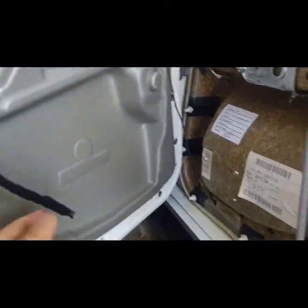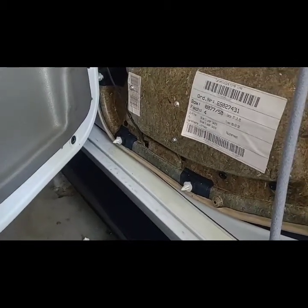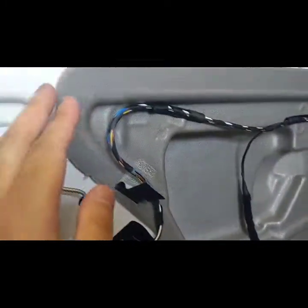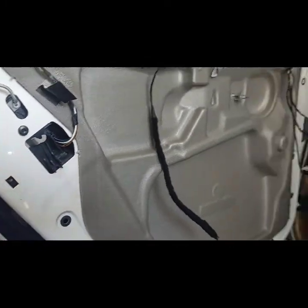And now we see the insides of the door. You just have to remove the lights and the various speaker wire. I'm going to leave that one on there because that's the convenience light on the bottom of the storage, but it's a bit too hard to get in and try to remove, so I'm just going to leave it. But I got pretty much everything out. I'm just going to get a razor blade right now and cut through the weather sealant here, to keep the moisture out, and we'll go to the next step.